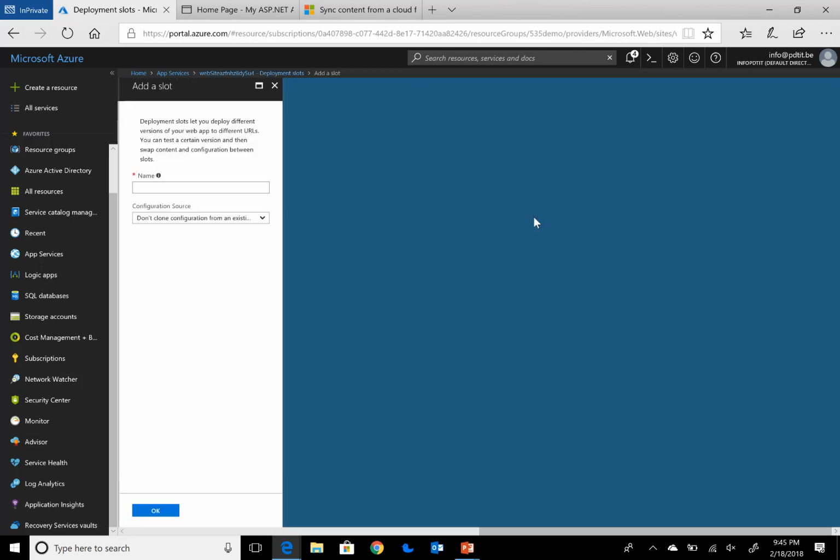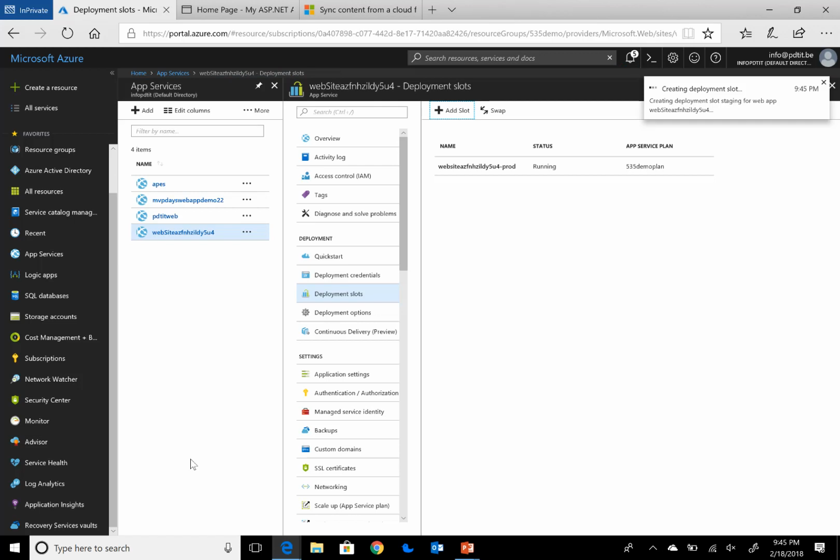Now when I'm adding a slot here, I can define, for example, staging, and define if I want to clone it from any of the other environments. This shouldn't take that long. There we go.